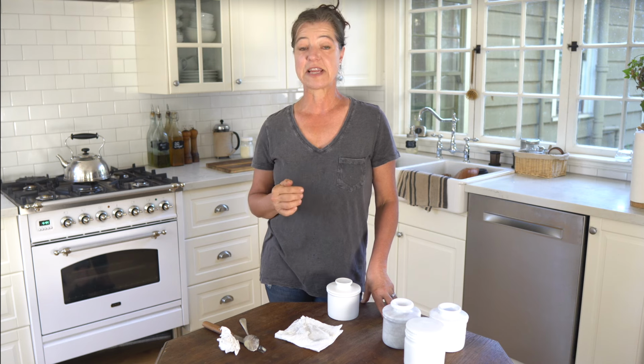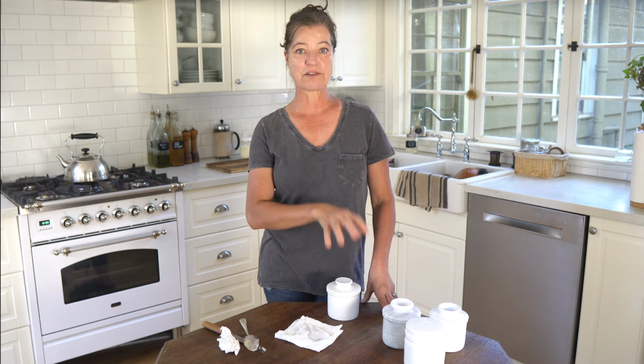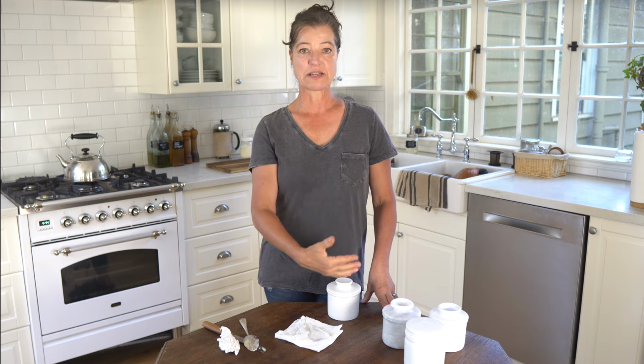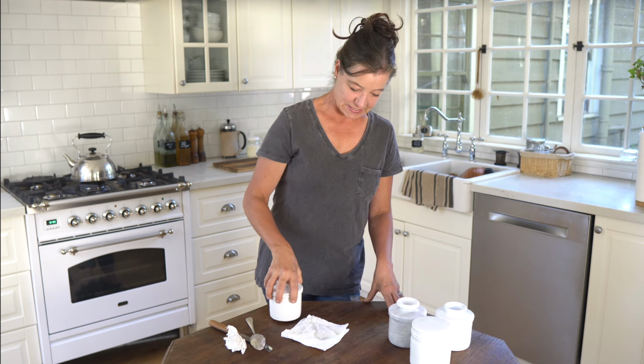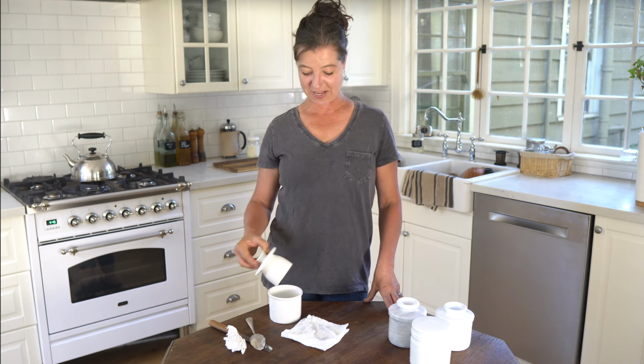If you are using very spreadable butter in your kitchen, such as Land O'Lakes, you will see on the ingredient list that oftentimes it has vegetable oils, margarine in there. Those types of butter will not work with the butter crocks. You have to use real 100% butter. It doesn't matter if you're using European style butter or regular American butter or homemade butter. This is how you keep your butter spreadable on the counter.